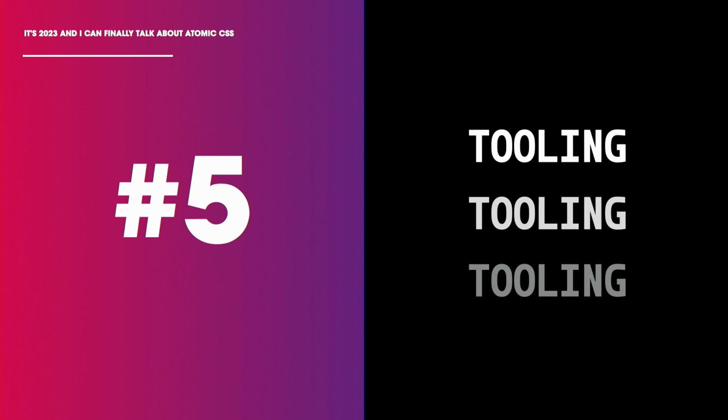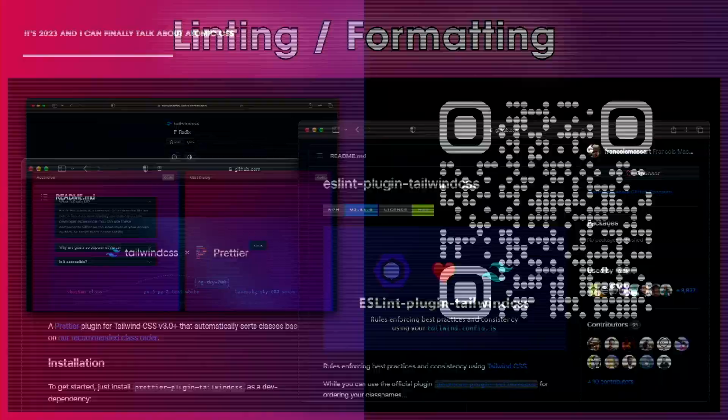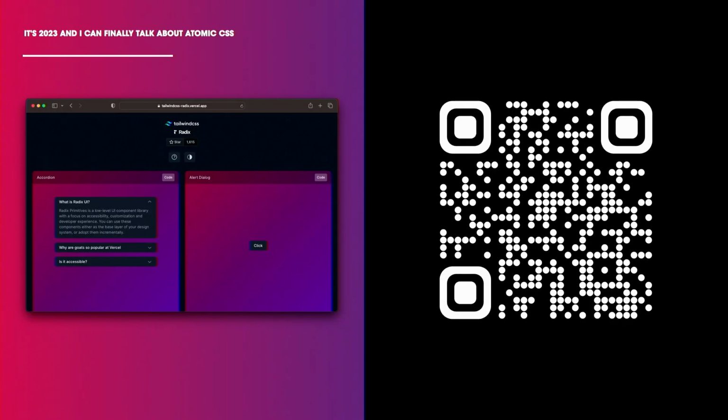As you've probably figured by now, it's a lot about tooling. The things we talked about, for example, how complicated and big it can be to scan, a lot of that can be fixed by leveraging Prettier plugins or ESLint plugins, so I definitely recommend it too. And even the accessibility concerns we raised, we have things like Radix UI, and there's a bunch of resources out there on how to use Tailwind and Radix UI to create beautiful and accessible components. Not to mention that you can do that on your own.